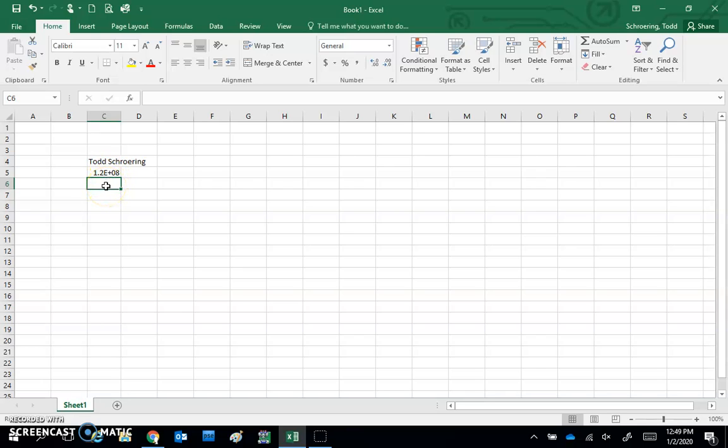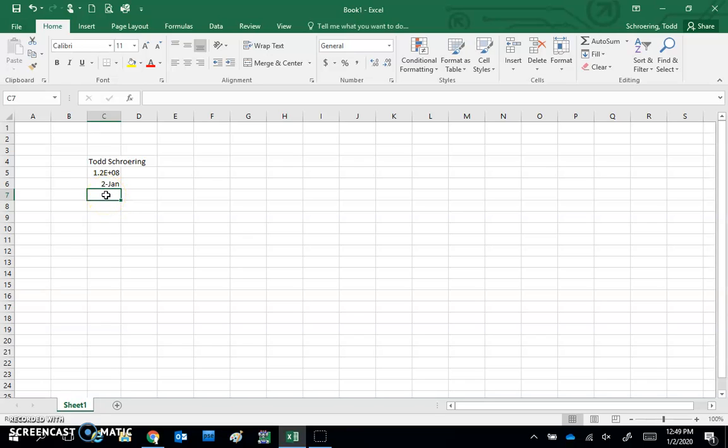You can also put in dates, which are treated like numbers. So if I put in, say, January 2nd, okay, first off, it's going to be right aligned. Anytime you see something that's right aligned in Excel, you'll know that that is a number. And then it automatically formats it as a date that it recognizes. There are a bunch of different formatting dates. Okay. Now, you can have formulas, which you would use an equal symbol.